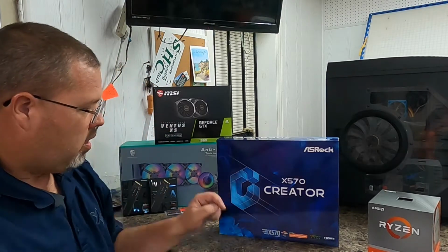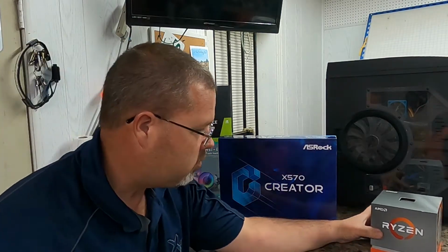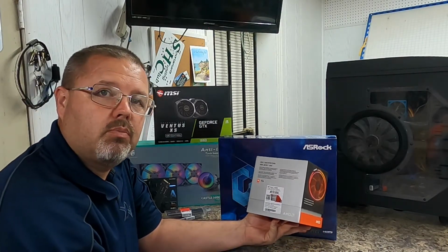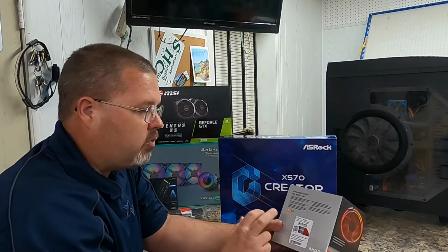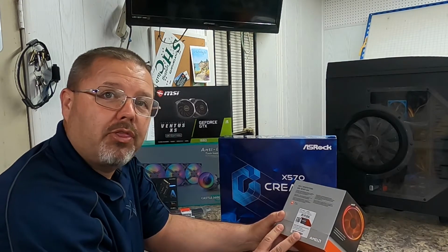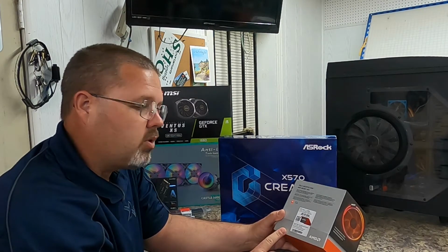video editing motherboard. It supports like 128 gigabytes of RAM. Problem is, nobody makes RAM for that much memory. It's X570 chipset. Processor is the 3900, 12 core 24 thread processor. The 3950 is the strongest one, but the problem with this motherboard is you got to do a BIOS update to be compatible with the 3950, and some people aren't having good luck with it. So I decided to just go with the 3900, a lot cheaper, like $300 cheaper, and I don't think you're gonna miss the difference in the performance.